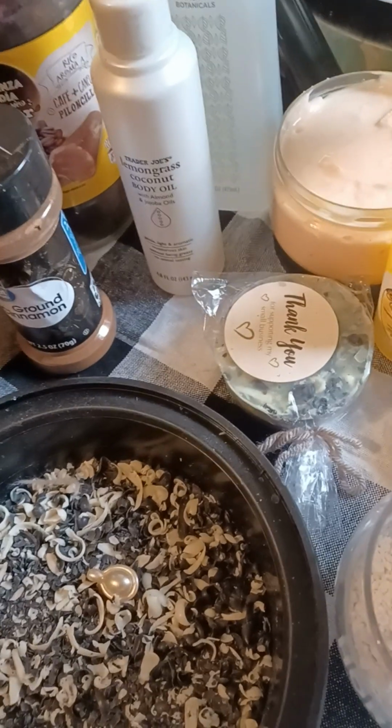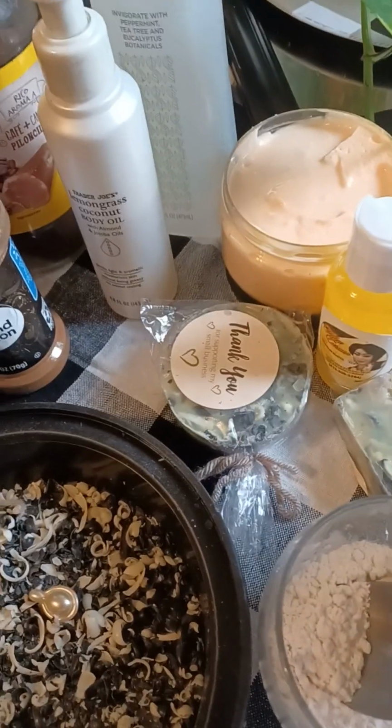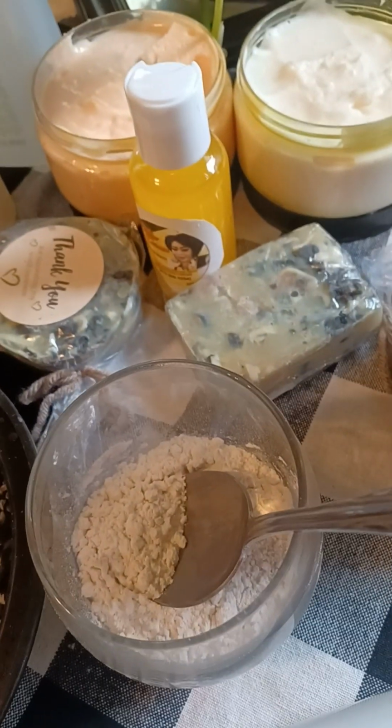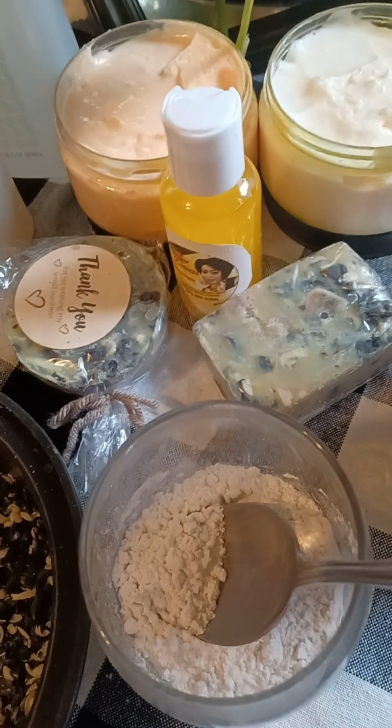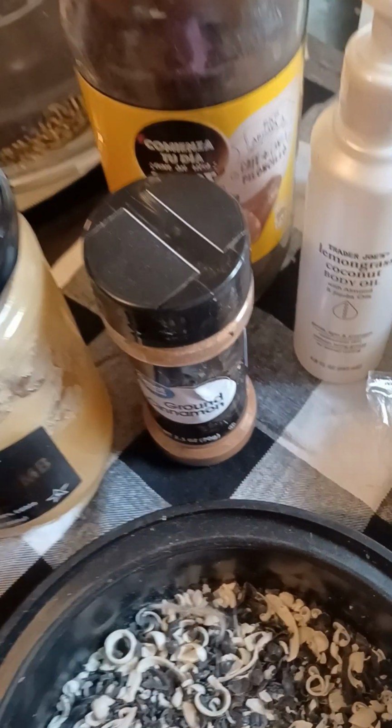Now, what this does, basically, it's a hydration. It removes dead skin cells. It helps with blood circulation. It whitens and it brightens overnight. Yes, dolls, overnight. So let's jump right into the ingredients.